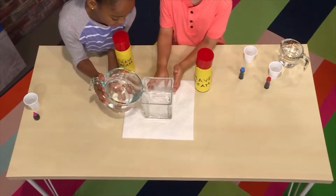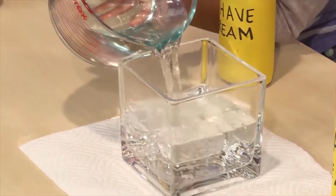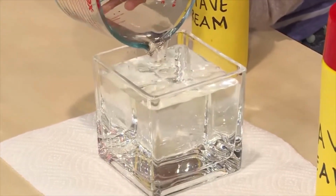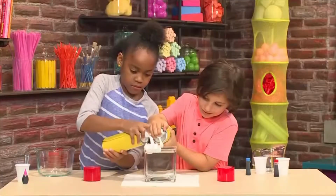First, you fill a clear vase with water. It helps if it's a vase and it's narrow, not a big bowl. Then you need to add shaving cream on top.